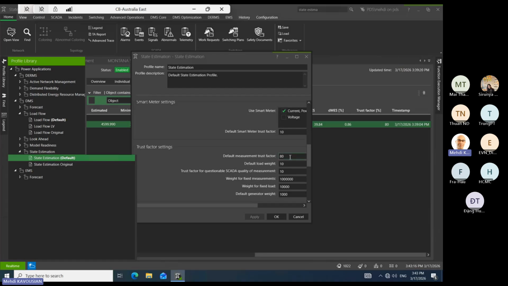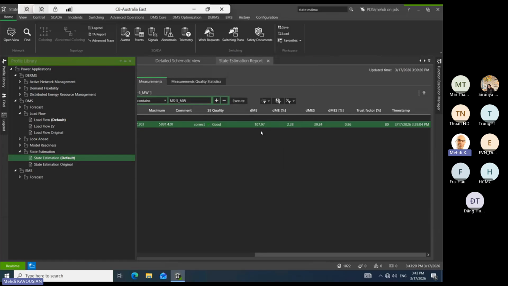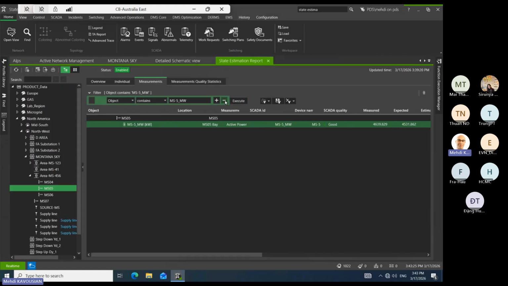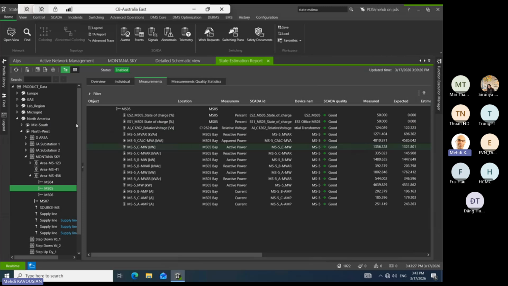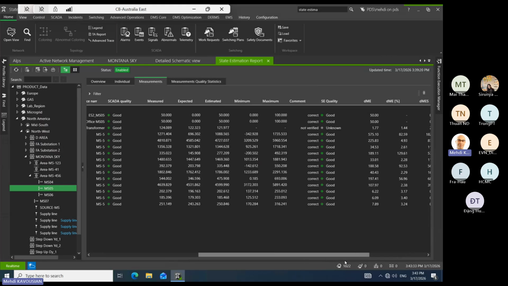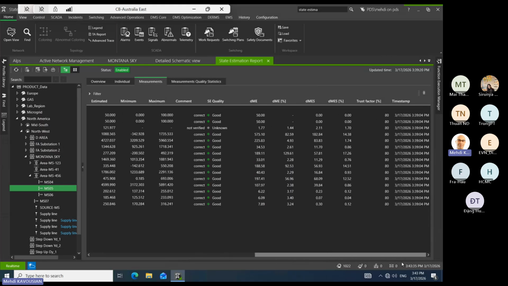We can define some value between 0 and 100%. If we think some measurements are not quite good, we can reduce the trust factor to improve the results. Okay, I removed that filter for this one, and you can see the results here, right?